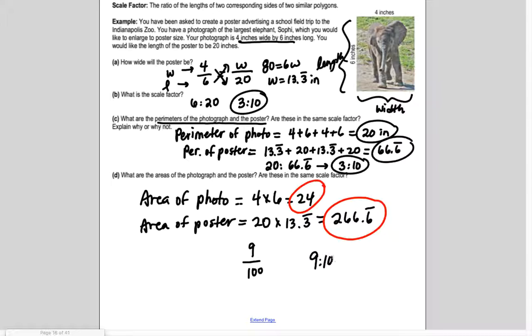So 9 to 100. Wait, can you explain how you got that again? I took this number divided by that number. Well, like on your calculator, how do you see that it's 9? Oh, if you hit math 1. So did you get the 0.09 part? No. Okay, so do 24. Well, let's do the 266.6 repeating first. So do 2/3 first, right? Plus 266. You got that. Now do 24 divided by answer. Did you do that?